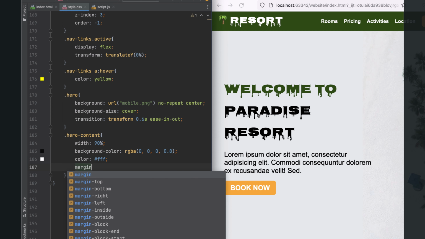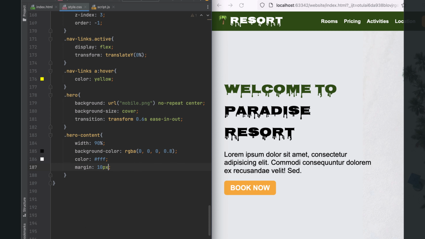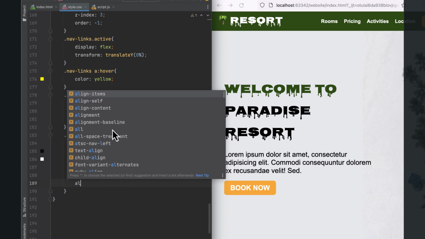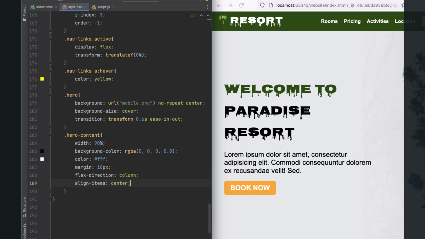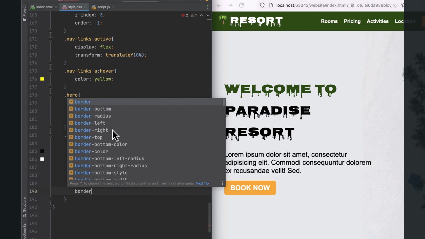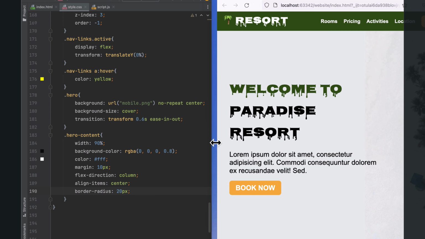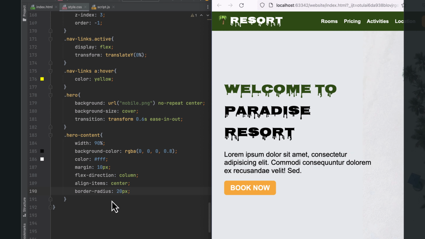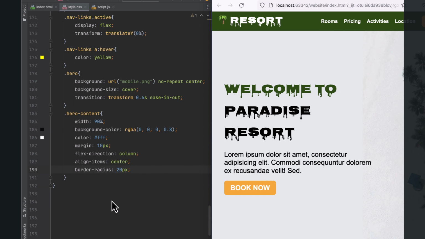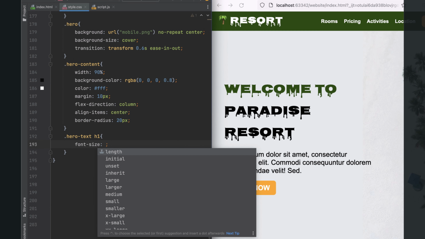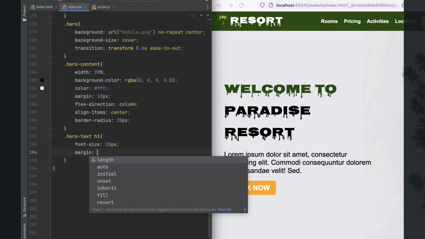Margin to be 10 pixels, flex direction to be column, align items to be center, and add border radius of 20 pixels. Now for the heading here, let's change the color as well. Font size to be 20 pixels, and margin to be 10 pixels.